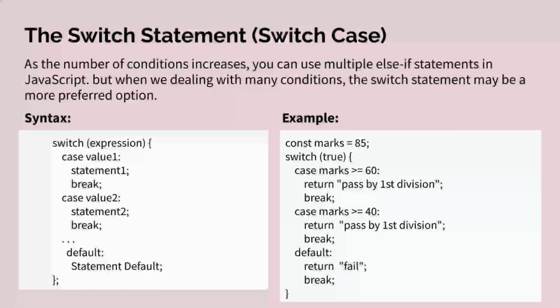Another conditional statement in JavaScript is the switch statement. As the number of conditions increases, you can use multiple if-else statements, which we will talk about in the next slide. In JavaScript, we can deal with the multiple condition situation using the switch statement, which will evaluate the expression, and according to the result of the expression, the case block will get executed. The example is shown on the screen.